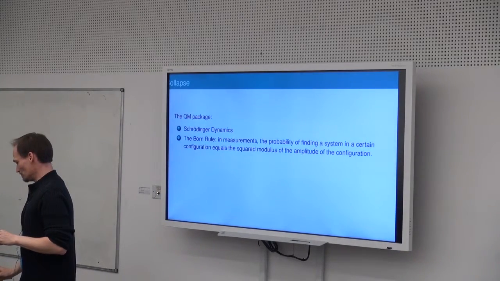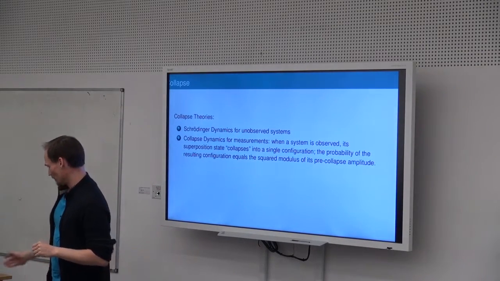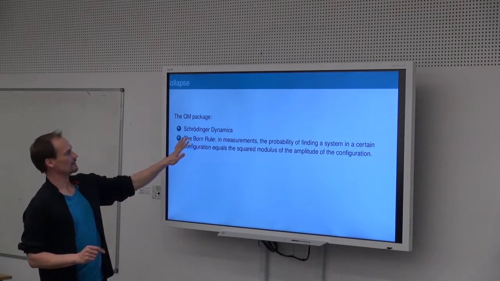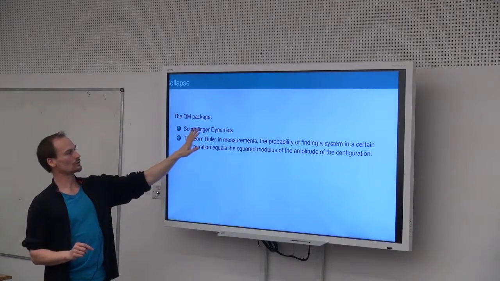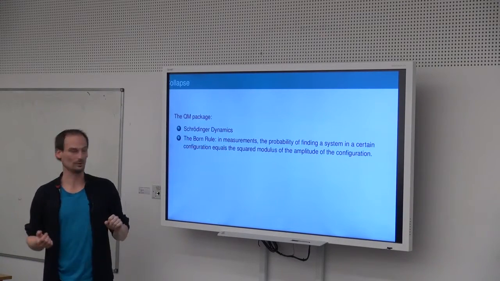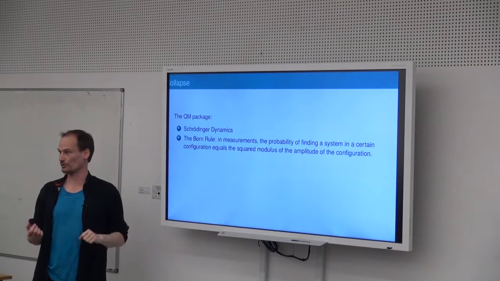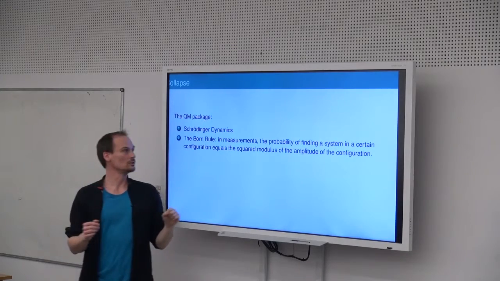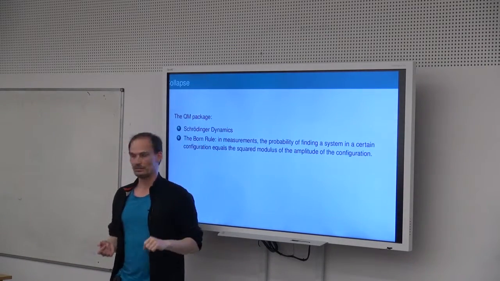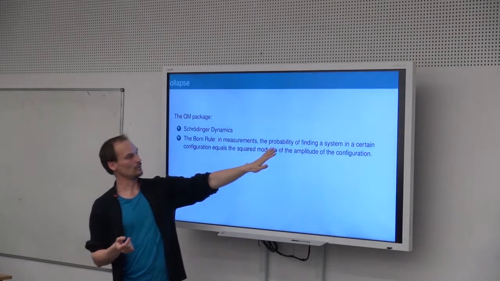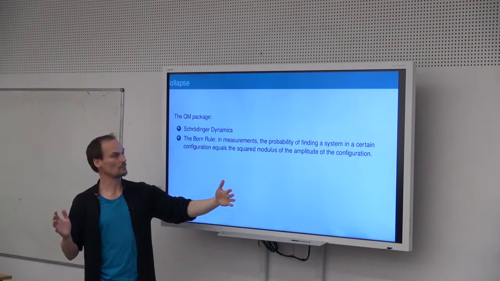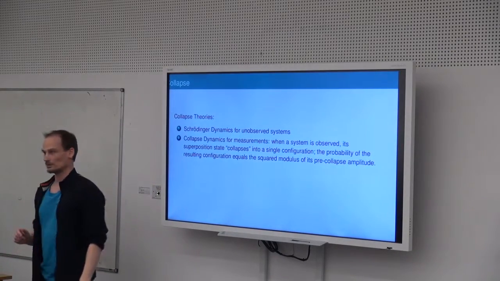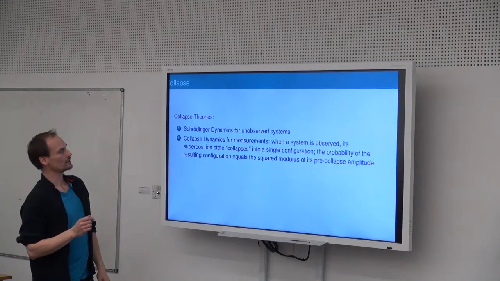There is one answer people gave early on, which is to assume that what this rule really says is that the Schrödinger dynamics holds for all systems except when they're measured. So the idea is the Born rule states an exception to the Schrödinger equation. It says that when you measure, it's no longer true that things just evolve by the Schrödinger equation, but rather all these superpositions that you previously had somehow collapse, and you'll find the system only at one position. So you get what are known as collapse theories of quantum mechanics.